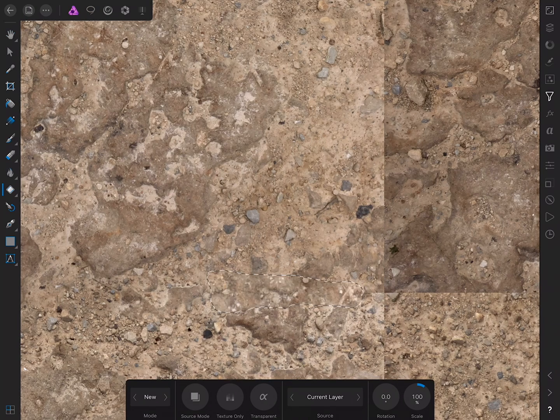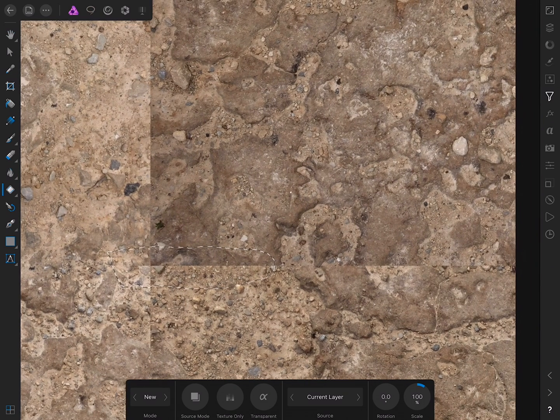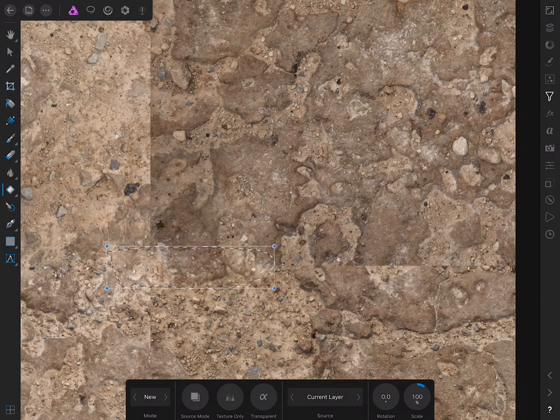And the beauty of this is you can just pan around with your finger or pencil until you find something that looks like it could work, like that. Okay, and then just tap off to see the blending applied. Right. So then it's a case of just going round, working your way around with the patch tool. Like so.